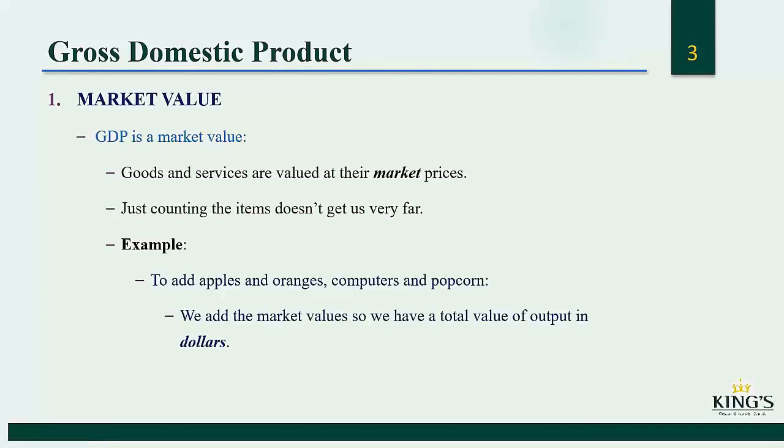So what do we mean by market value? That the good or service has been sold on a market. And a way to really understand this is to think about what else we could do. Well, we could just add up or count all of the goods and services, but that's not going to tell us all that much because goods differ substantially. Think about a car and a haircut.